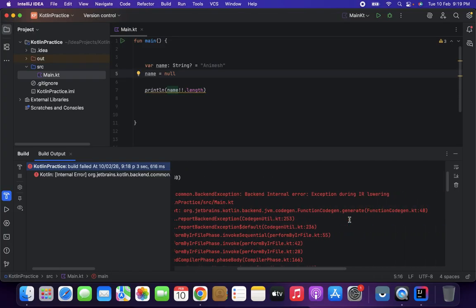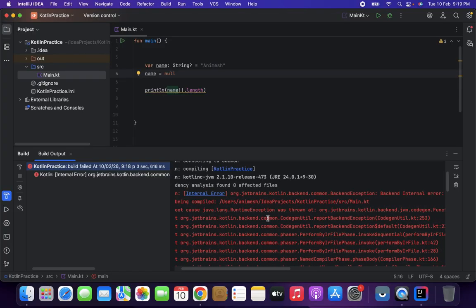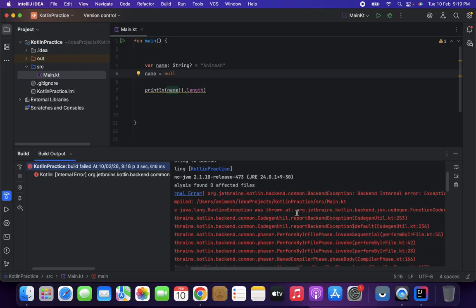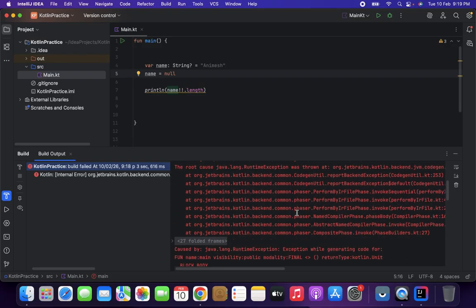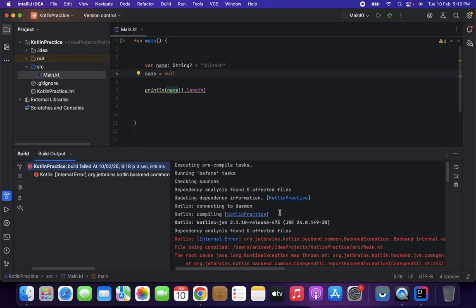I don't know what it's saying. This root cause is a runtime exception. It's not specifically mentioning, but we get a red squiggly line. That means something went wrong.